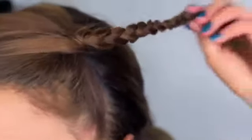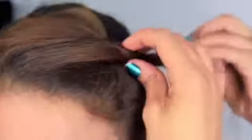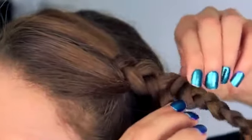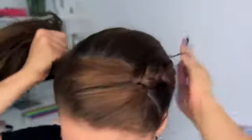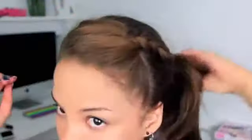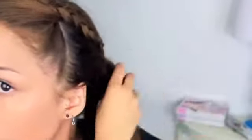So I'm just going to take that braid and braid it all the way backwards towards where I would have my ponytail. And then I'm just going to loosen up the braid a little bit once I'm done by pulling it apart a little bit, not too much. And then afterwards, I'm going to take my hair and put all of it into a little ponytail. So you have this interesting ponytail with an accent braid. And it's just cuter, I guess, than if you were to just do a normal ponytail. I mean, not that normal ponytails aren't hot, but you've got a little accent to it.